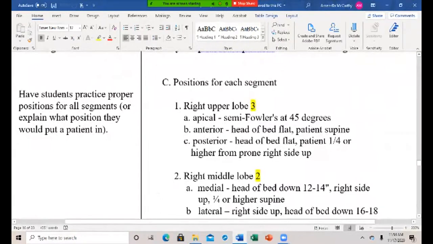Mm-hmm. So that is it on the actual material, all the way from aerosol down to the percussion and the devices. So tomorrow will be pretty much a review day of all of this. I'm gonna do some classwork, so it would behoove you to be live or be here to work some of the quizzes. They're not for grades, but work on those to make sure you have this. I may have a couple of Kahoot games to do. You need to practice those positions, all right? Understand which position is what, and try to use it without looking at your notes so that you're prepared for the lab and the test on Thursday, okay?